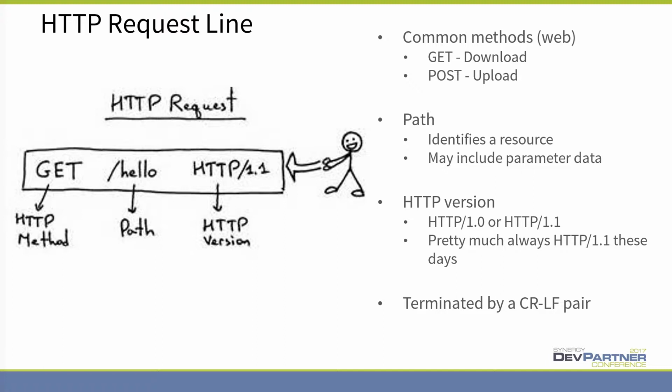client. And the third part of the request line is the HTTP version. For years and years now, it's been 1.1. And pretty much the entire web is operating on HTTP 1.1 at this point in time. HTTP 2.0 is just in the process of being formalized. So you might start to see HTTP 2.0 sites operating. Almost everything is HTTP 1.1. So we're saying, this is what I'm asking you to do, the type of operation. This is what I'm asking you to do it to. And by the way, I'm using HTTP 1.1. And then this line is terminated by a carriage return line feed.